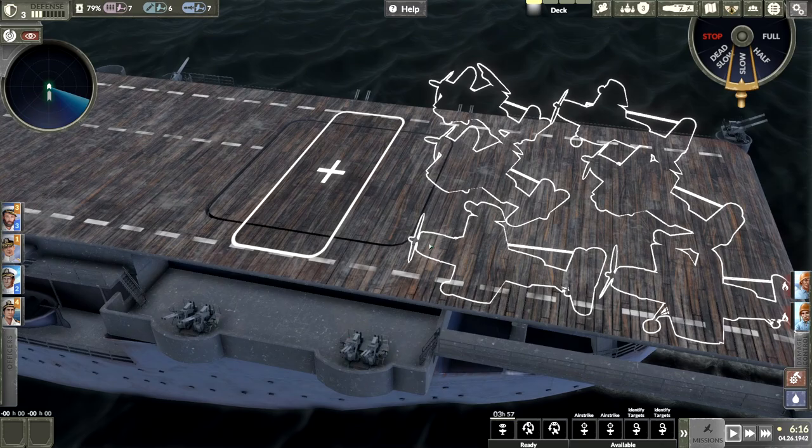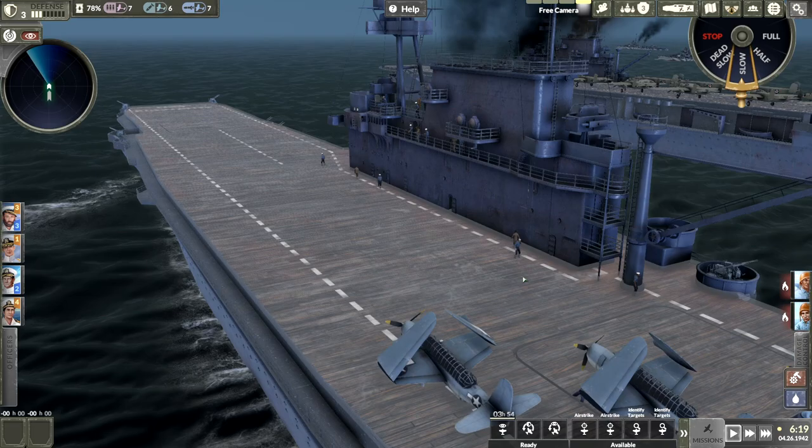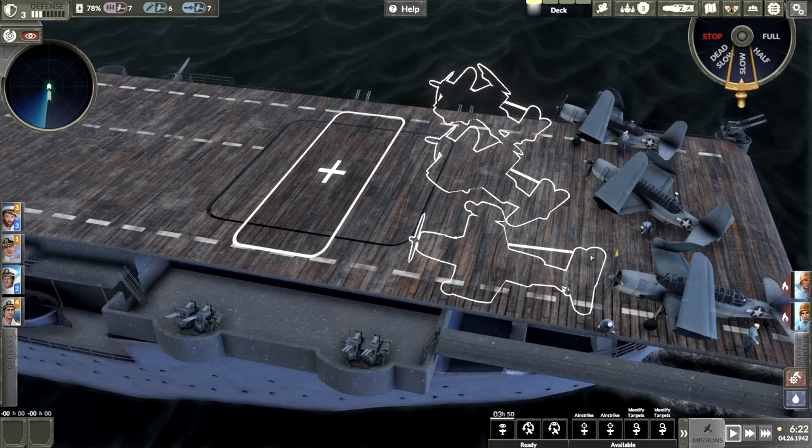We'll like to take a look at them. What do they look like? Oh yeah, pretty nice, pretty nice. Look at that canopy. I'm not familiar with the Sea Wolf plane. Never seen it before. Very interesting. Bomber squadron on the deck. Huh. Yeah, I'm just not familiar with that plane.